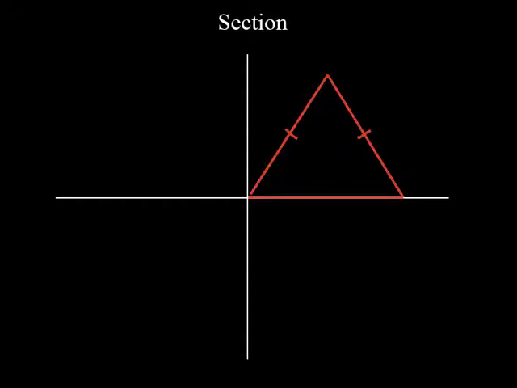Sorry, we recorded a little late here, but this is an isosceles triangle, and we want to make this number 7 on page 304. Okay, so this is an isosceles triangle with a base of a units long, correct? So that means the length of this right here is a units long.